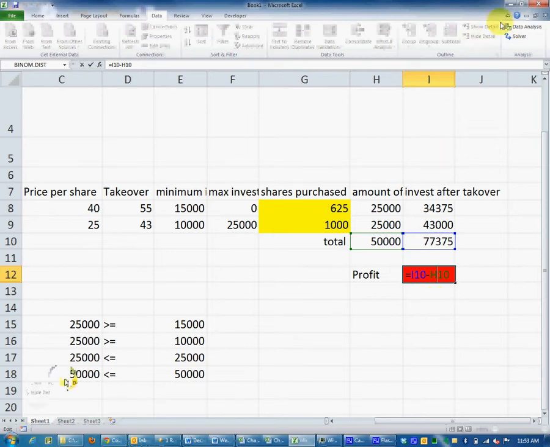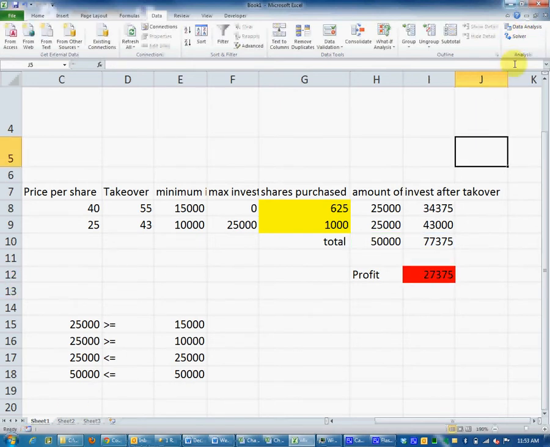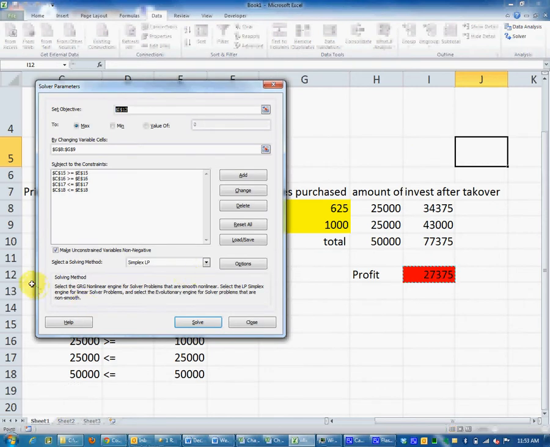If I go into Solver, you see right here it says Select a Solving Method. Make sure it's Simplex LP. Now, some of you may have a different version and you have to go into the options to set it to linear, that happens too.